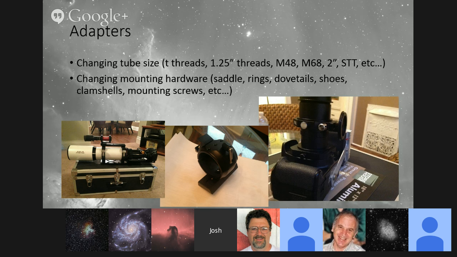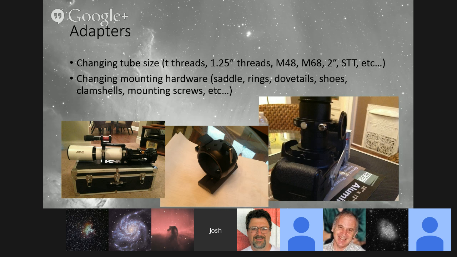They have field flatteners with 55 millimeters of back focus, and then a T-ring which has 11 millimeters of optical train take-up, and then you have 44 millimeters to your sensor. And this is sort of true across all the Canons, and I believe some of the Nikons as well. So that's one of the very few things in astrophotography that kind of has a standard, and it works well. So that would be sort of the simplest way to get going on that.